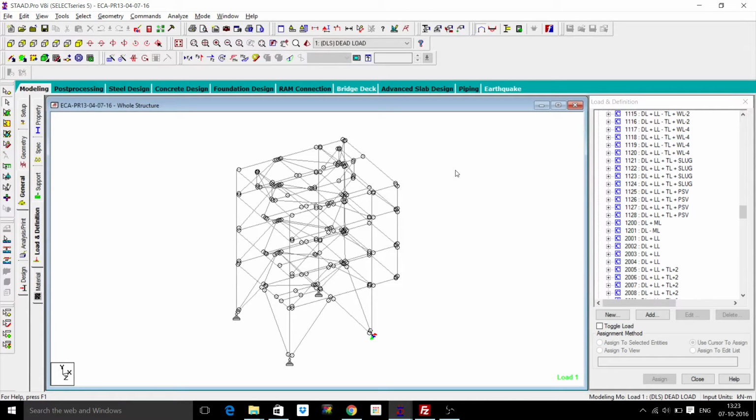Today we are going to see how we can get the member end forces in STAAD in an Excel format through OpenSTAAD commands, as well as the intermediate forces for the beams. So today we are going to learn two things: one is to get the member end forces, and another is to get the forces at an intermediate section for a beam. Suppose I want to find the member end forces for this beam 31 in Excel format, as well as the section forces.